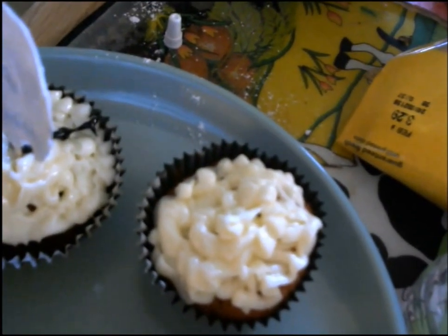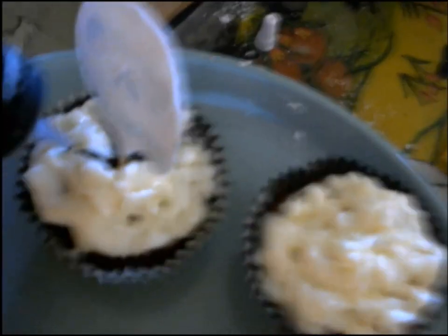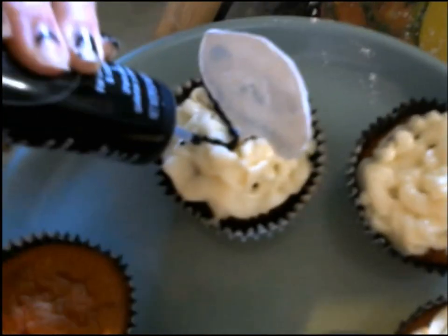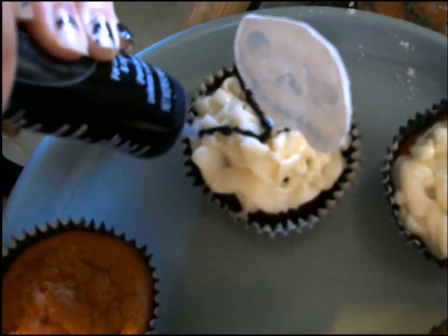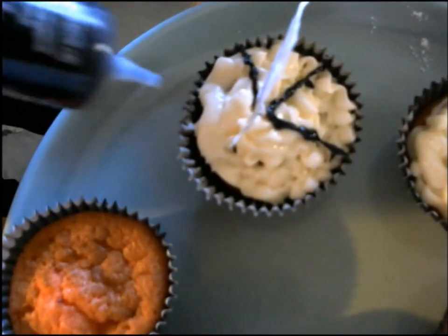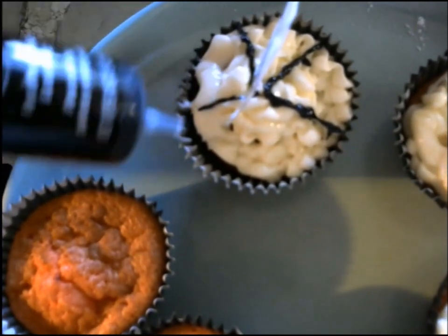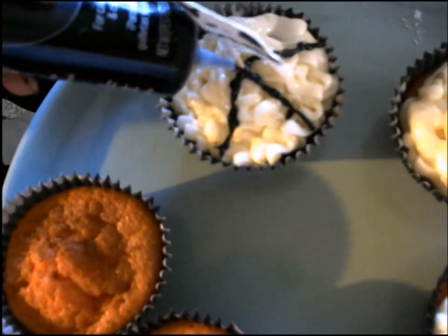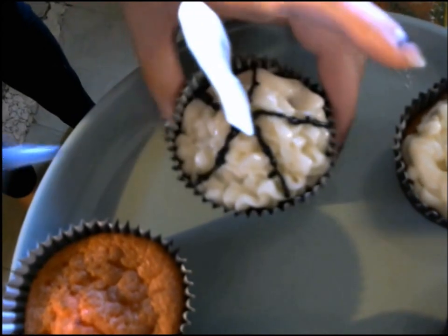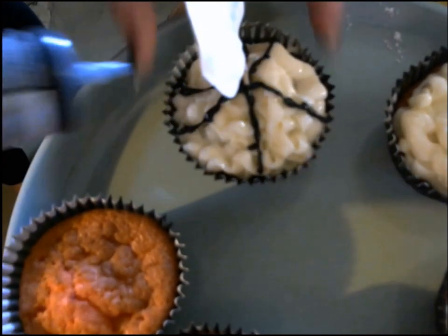And just going to rotate this here. Oops, I'm not even looking at the cupcake. I was off on my own planet. I'm just going to keep going around here, filling in the spaces. So we have that pinstripe looking effect.